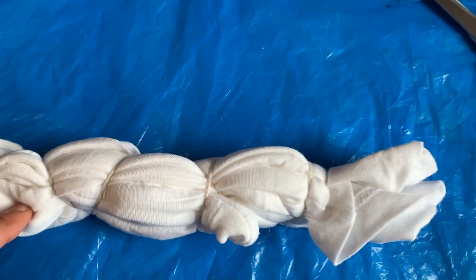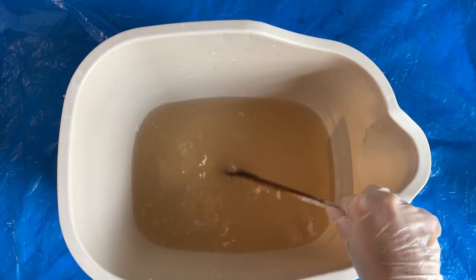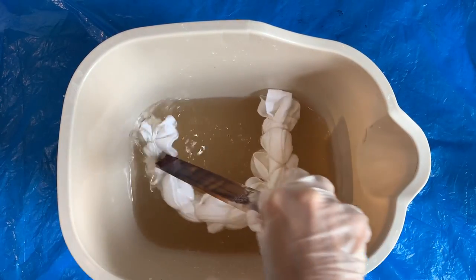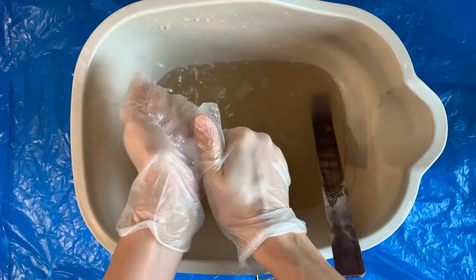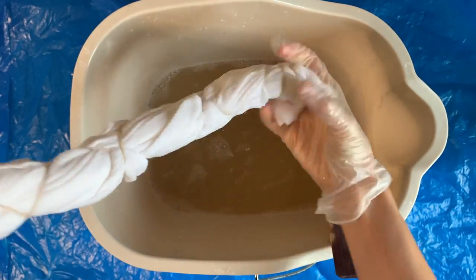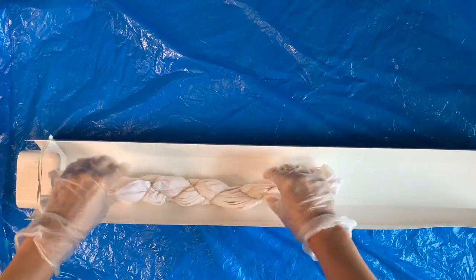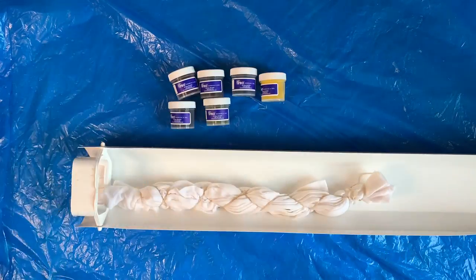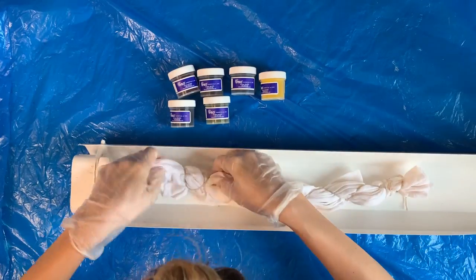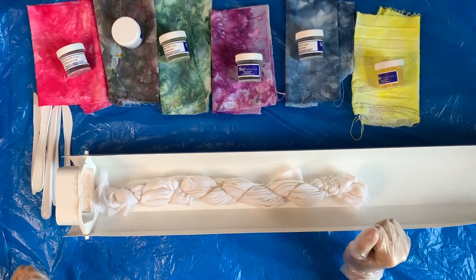I'm not going to wrap it super tight because I want it to have some ease so that the dye can run inside and down the whole thing. You can see the folds towards the end are very obvious. The next thing I'm going to do is put on my gloves and start my soda ash solution. I did about a gallon of water and I used the packet in the kit. I let it soak for 20 minutes and then I'm going to wring it out thoroughly — I want it to be damp but not too wet. The soda ash is going to help prep the fibers to receive the dye. Then I'm going to place it in my gutter downspout and put on my mask before I start to work with the powder dyes. I'm going to make sure that all of the folds are facing up because I want to put the dye on the front of the shirt.